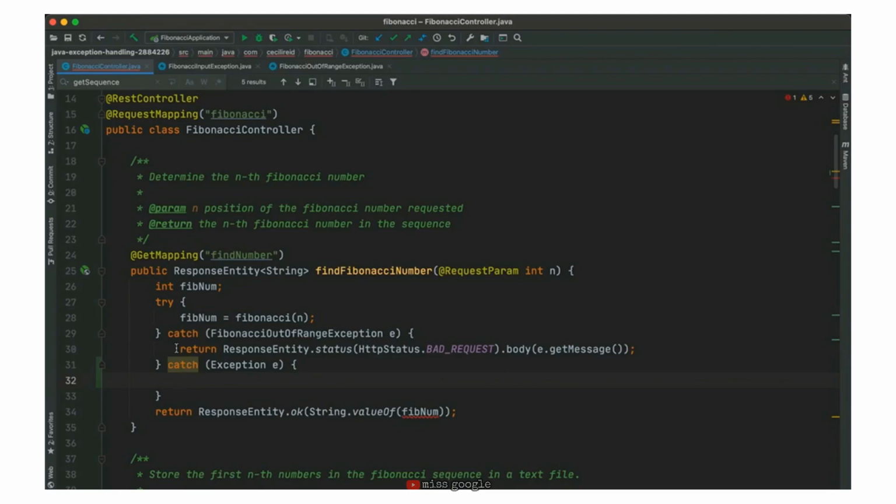Notice I did not specify a runtime exception or go even more generic and try to catch all throwables. I want to be able to handle unchecked and checked exceptions that are not already being handled. I also don't want to catch any throwables because that could include errors, and errors should not be caught and handled as they are unrecoverable.